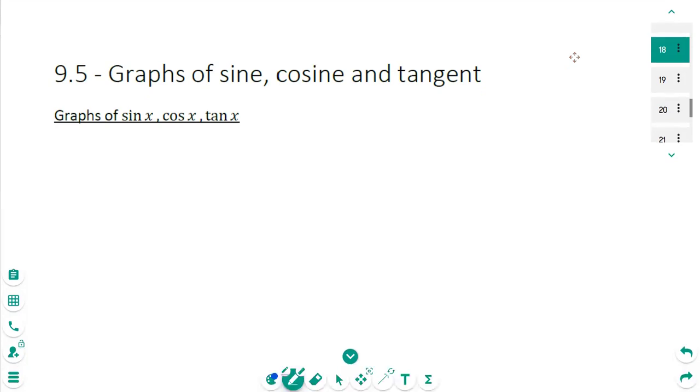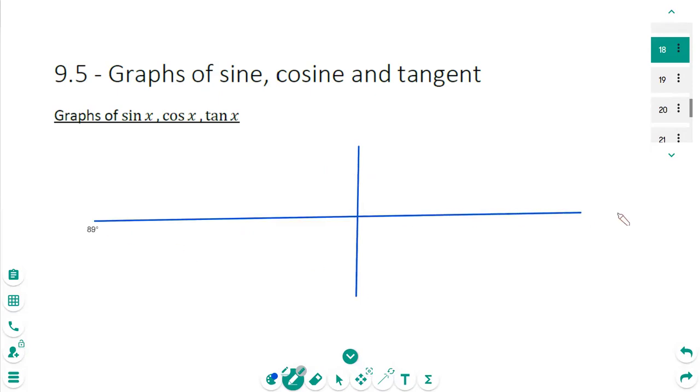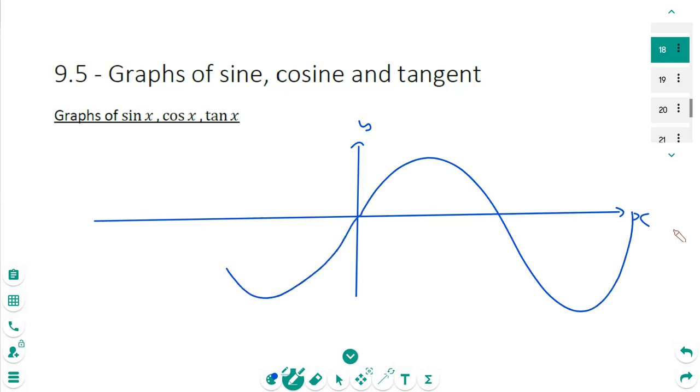Okay. So with sine x, first of all, we're going to draw a pair of axes. So we have the y value and the x value. They should be symmetrical, but with human drawing, they're not always symmetrical. To be honest, by my own standard, I think this is pretty good. Right, so what do we have in here? That's the y equals sine x graph.